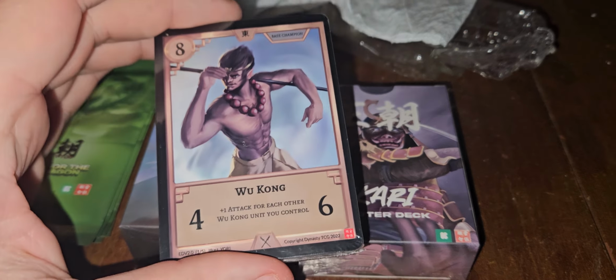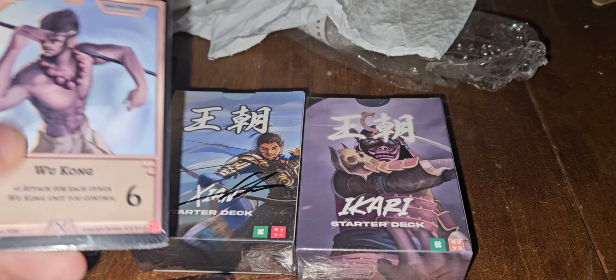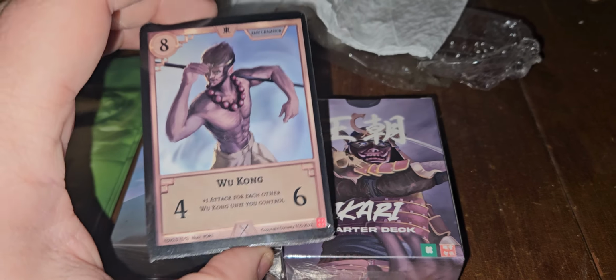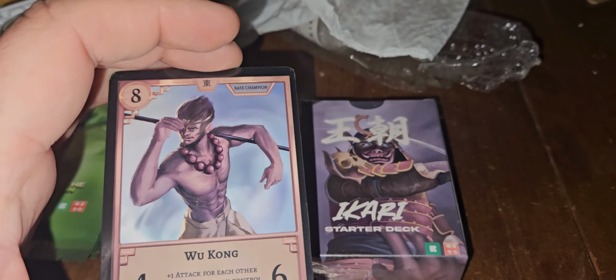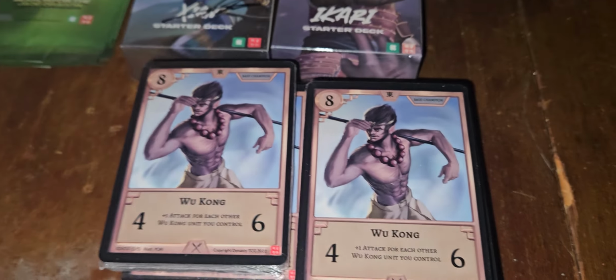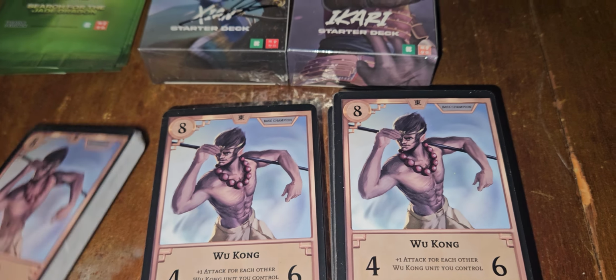Demo deck. So these came out before these. It's cool that he actually signed one of them. So these came out before these did, so Wukong has slightly different stats. Plus, I'm curious what's in one of these, which I will probably show off in a different video. But there's 8 of those. I'm keeping one for me, and I understand that leaves 7 for the shop, but I want to have one for me.